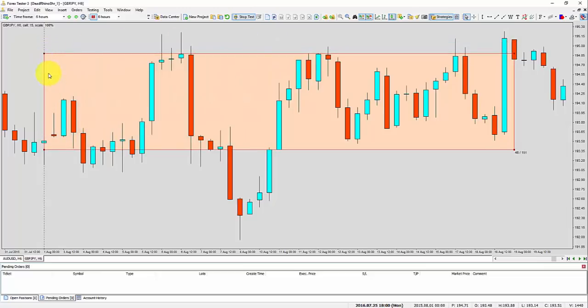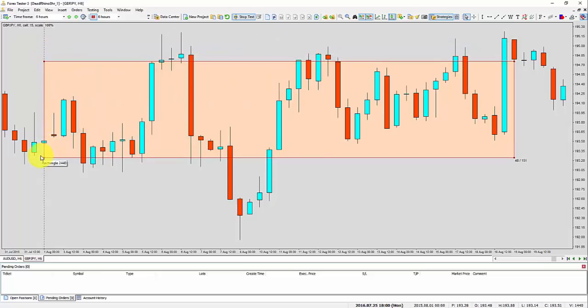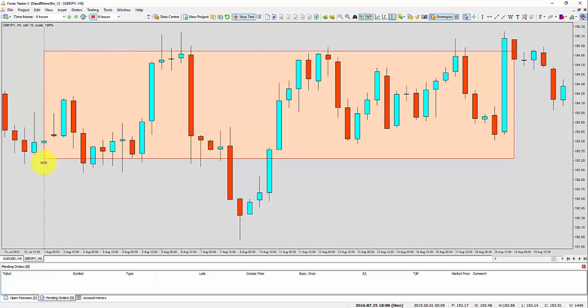I think it would have been easier to trade this box over here, in other words, to look at the box like this, because it would have meant I would have already established the box. I need at least a couple of touches on the bottom and the top. So I've got one here, one down there, 2 down the bottom, and then two at the top. So at this stage, from here onward, I'd say, okay, I've got a box. And so I could have a buy order down here or even a standing sell order up here. I think this is probably the best opportunity for a sell, where this wicky candle prints. It's not really a kangaroo tail, but it's a wicky candle.